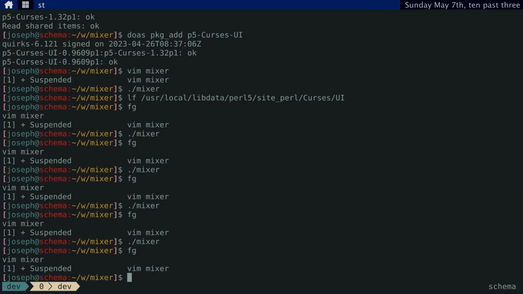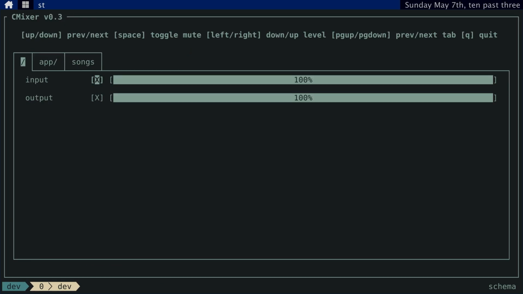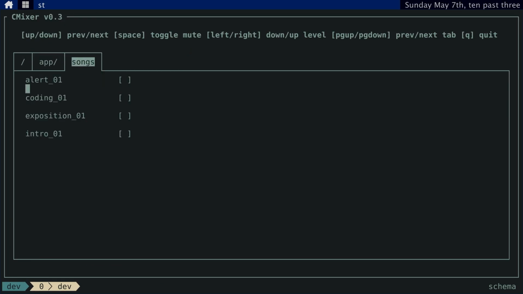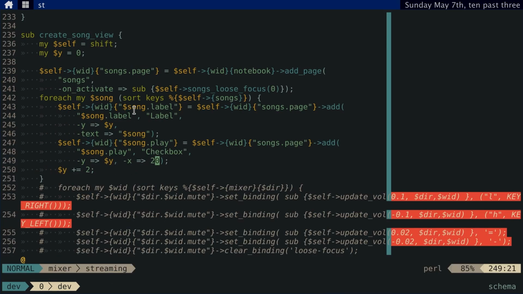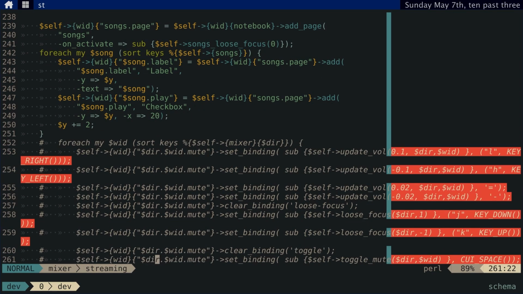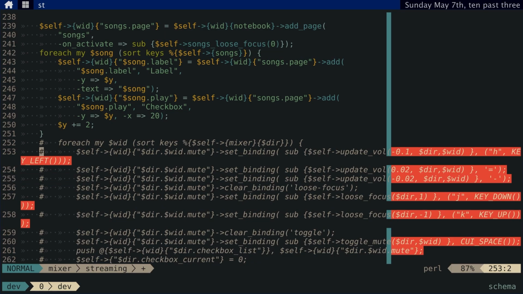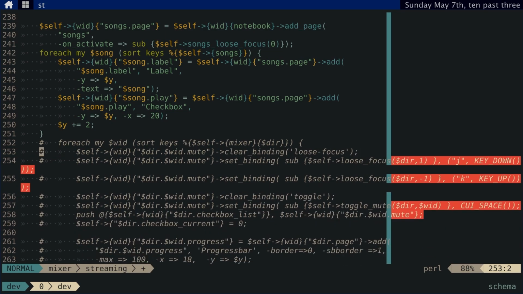Okay. Let's try that out. Okay, look at that. We have all of our different songs and we have a checkbox. We don't have any selecting of our checkbox, but we'll get to that. Okay, let's see. And then we need to add our bindings. I don't care about updating volume for this one.